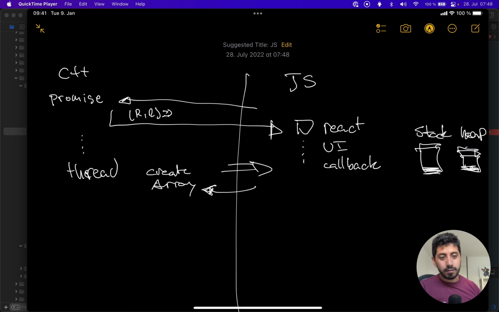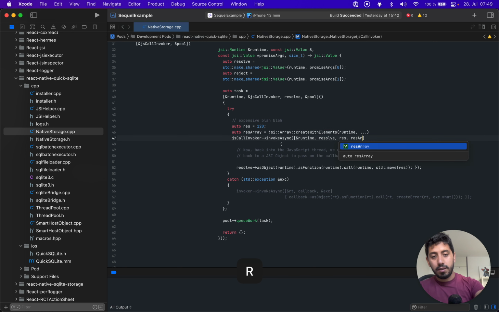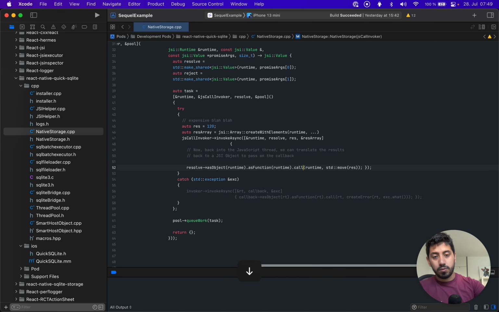But this might also fail, right? Because you might try to write in some chunk of memory which was being used at the time, and so on and so forth. So let's assume for now you managed to create it, right? So you access the runtime from your C++ thread, it creates something. I'm just going to call this my res array, and then I'm going to capture this res array in here, and I'm going to try to return it to the JavaScript context.